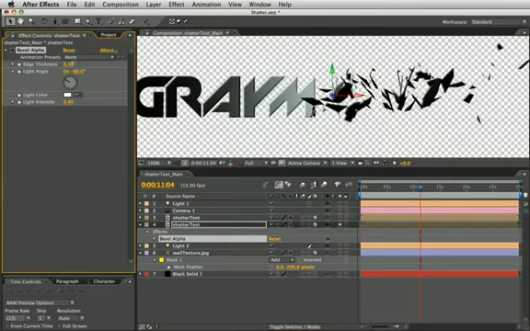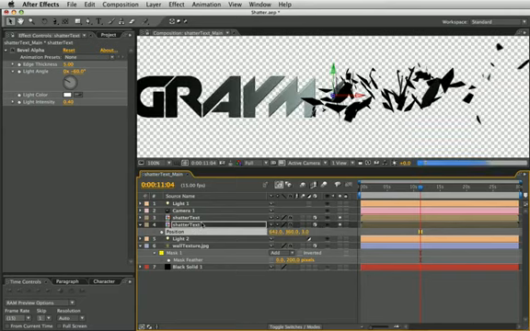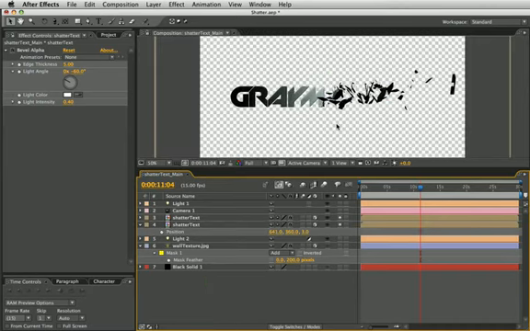Let's give the edge thickness, set that to about 5, and then go into the position here. We'll push it away from the shatter text a little bit, just a couple pixels. I'm going to nudge this a little bit right, just by 1 or 2 pixels, just to give a little bit of darkness behind it.